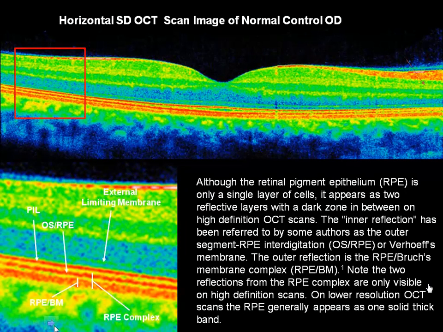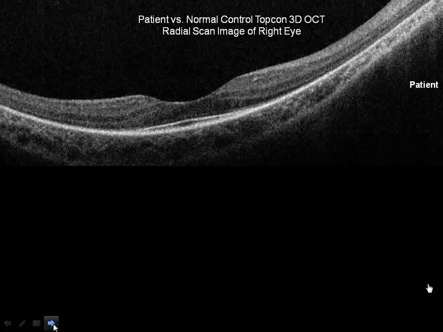Here we're just looking at it in color. Grayscale sometimes, but not always, gives us more information, so it's good to flip back and forth between color and grayscale. In this instance, we see a foveal pit, we see a PIL, a photoreceptor integrity line, and then the PIL seems to disappear, it seems to fade away.